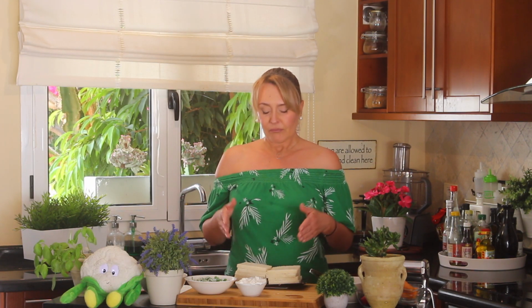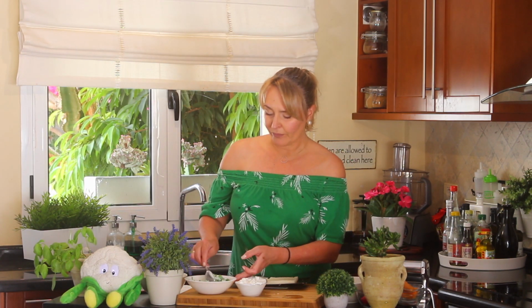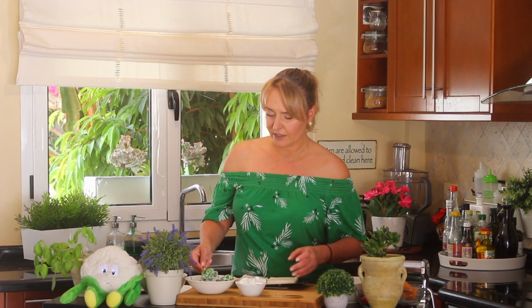The only thing is that preferably it should be without the crust, because once you slice it, the crust is not going to be easy. So it's going to fall apart and you're not going to have even, beautiful slices. So preferably, if you can find this one without the crust, you just cut it, and make them almost exactly the same size. So you have a perfect square pie. So let's go.